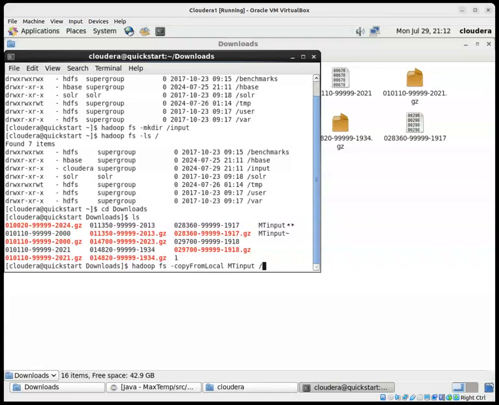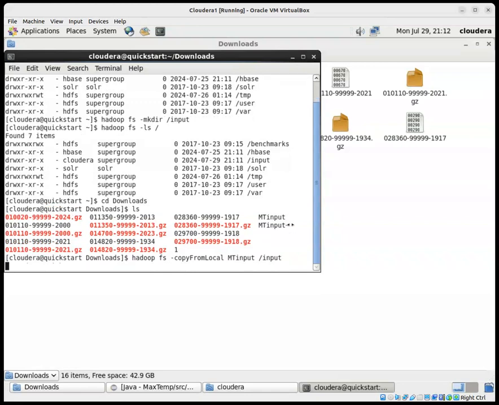To which location are we copying? Into Hadoop, the folder named input. We are copying this file from the current location, so no path is given. The downloaded file does not have the dot txt extension, so I didn't mention txt. If you have created a file yourself, then it will have a txt extension, and in that case you need to use empty input dot txt.